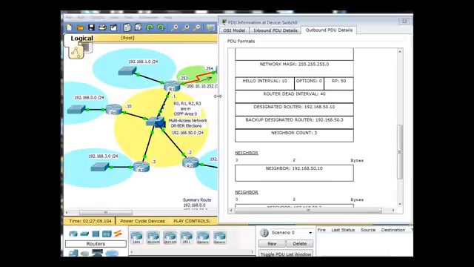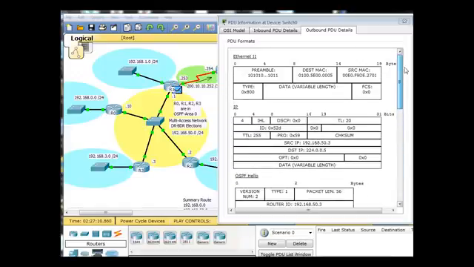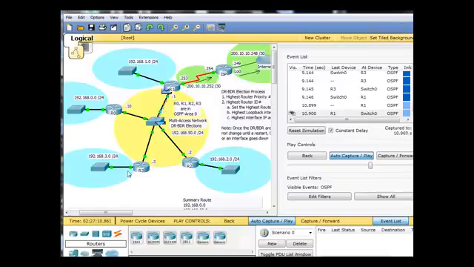interval for OSPF is 10. The dead interval is 40. So all these routers have to have the same hello interval set if they want to communicate successfully. And they also have to have the same dead interval. The hello interval is set to 10, dead interval is set to 40. That's by default, right? And so it's fun to look at these packets and analyze them and see OSPF kind of happening in real time.